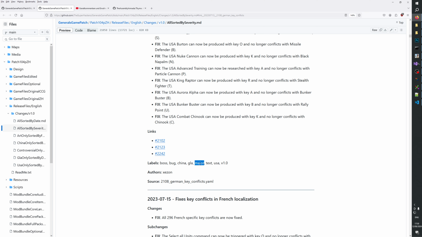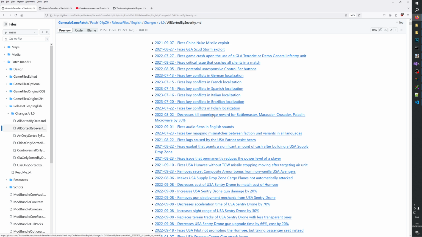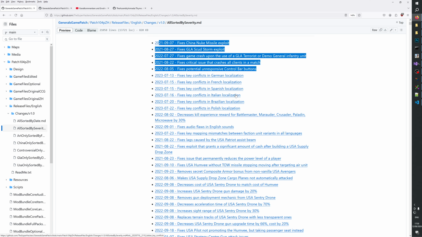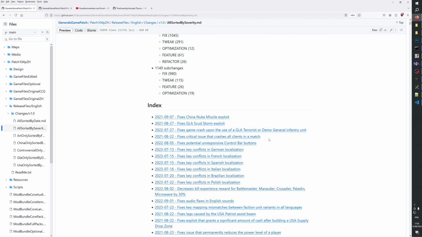Major. Okay, it's major. Yeah, so there are key conflicts: German, French, Spanish, Italian, Brazilian, Polish. And so there are not so many critical ones. These are the critical ones. Just 5 criticals we have fixed. Is that right? Yeah, just 5 critical bugs. So as you can see, there are some critical issues, but not so many.